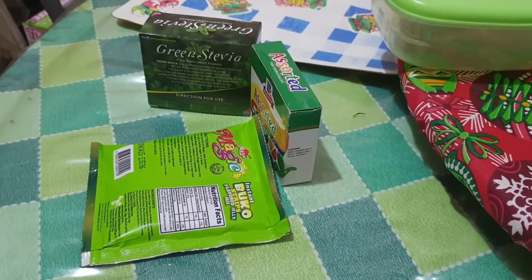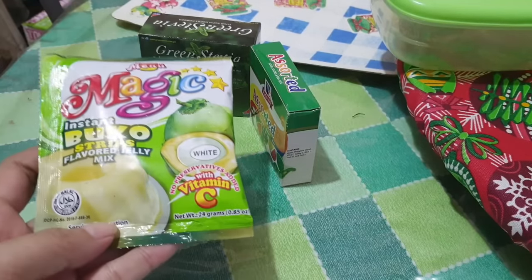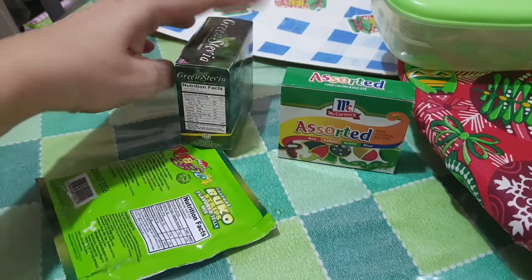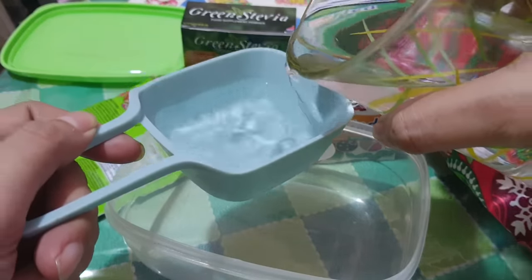And today's vlog, we're going to do a dessert using what you see on my screen. We will have a gelatin, some food coloring, of course sugar. In each of the containers, let's prepare 1/2 cup.